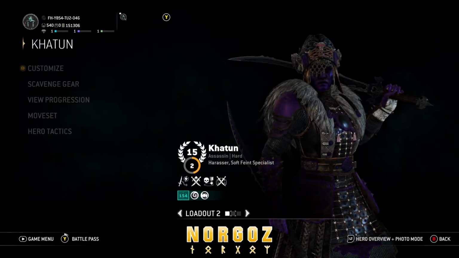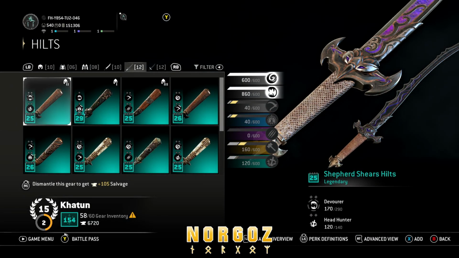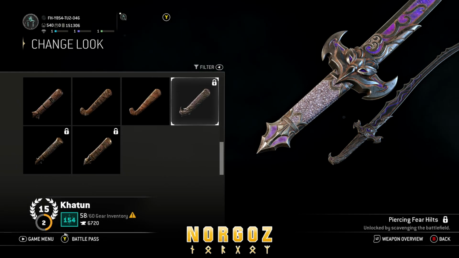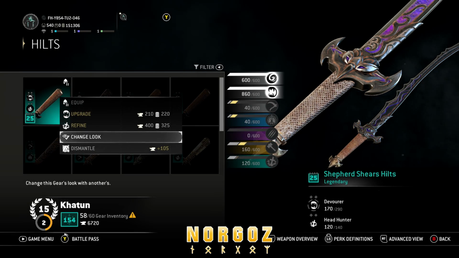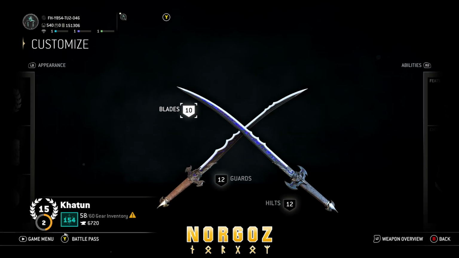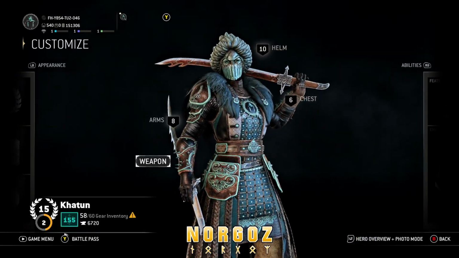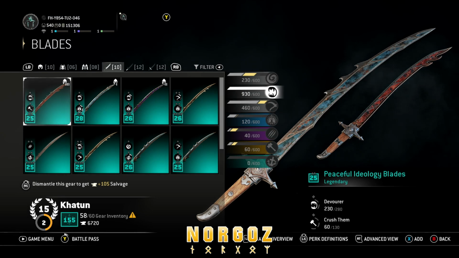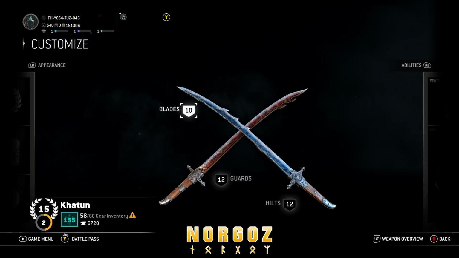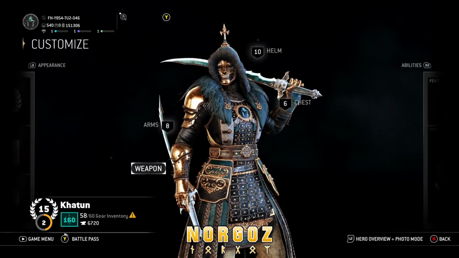Let's go ahead and show a couple of other variations again. I don't remember if I showed this at the beginning, but I will show the blades here, the Shepherd Shears, because I don't have the Piercing Fear hilts unlocked. I've got the time and the steel to do it, but as far as trying to create the content, I don't. So the Piercing Fear guards, that's how they look there. So that's how the weapons look. Very, very nice. Third set, I'm using Peaceful Ideology blades, and then we're using that basic set that I was talking about for the hilts and the guards.